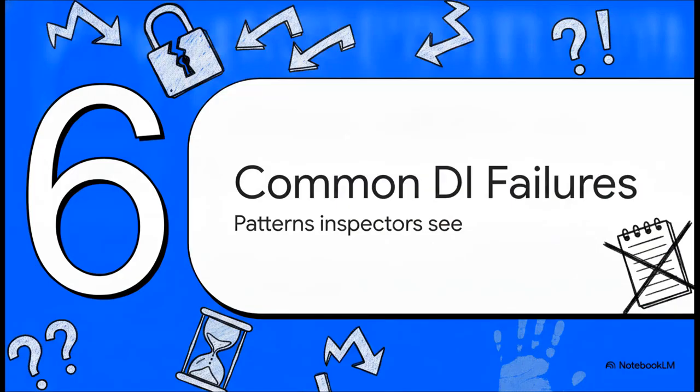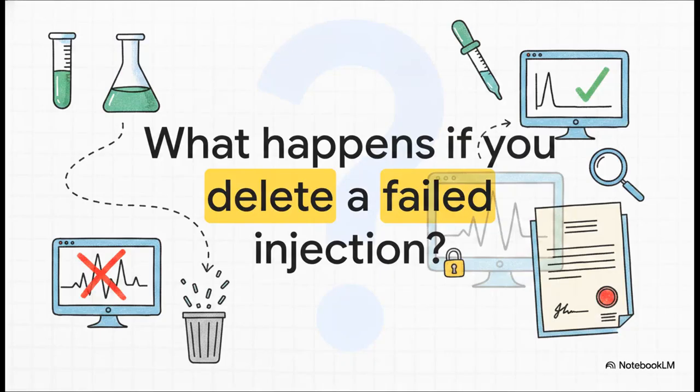Finally, Section 6, Common Data Integrity Failures. Let's look at the patterns inspectors see all the time. Picture this case study. An analyst runs a sample, and the assay fails its specification. Now, maybe thinking it was just a random error, the analyst decides to quietly delete the failing data file, re-inject the sample a few times until it finally passes, and then only report that final passing result on the certificate of analysis. No official deviation was logged, no investigation was opened.